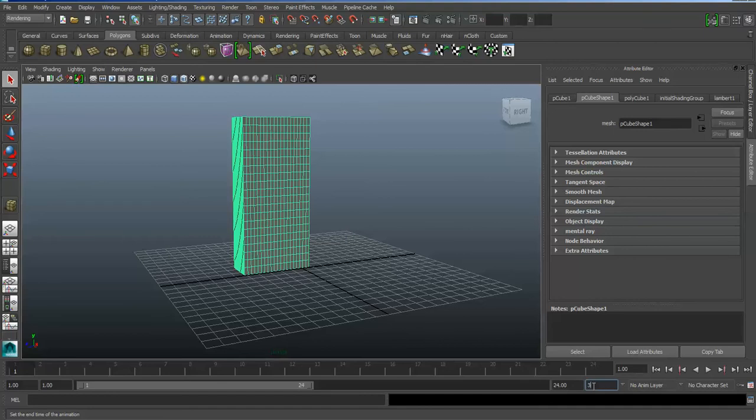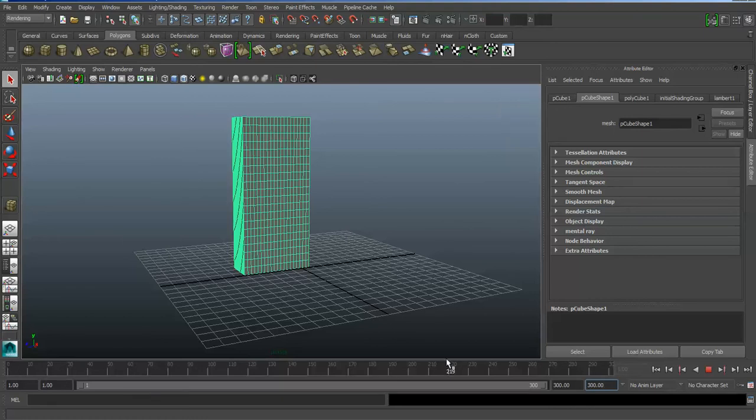type in 300 to change the length of my timeline here. And if you click on this box and drag it, this will help expose all of your timeline. So that shows it from 0 to 300 now. Instead of having to use the scrub bar to move, you can just slide this across the timeline itself to see where the keyframes are going to lie.